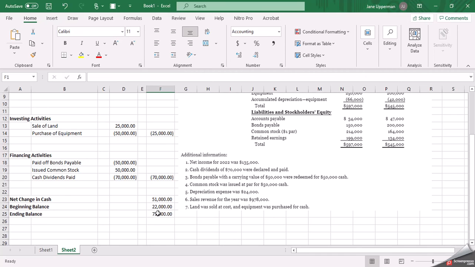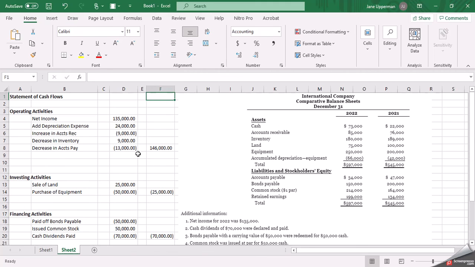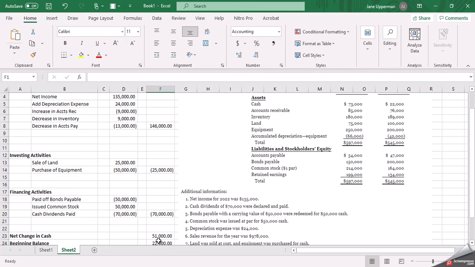If you got to this section and you did not get to your ending cash balance, then you did something wrong in your cash flow statement. And sometimes it's easy to subtract one of these when you should add it. So always double check. If I am off, I would look at the dollar amount I'm off, and then first look to make sure I didn't just miss a transaction. But then you also want to look for double that dollar amount, because if I were to add that 9,000 instead of subtracting it, I'd actually be off 18,000. So those are just some tricks that you learn from doing these problems and being off and trying to figure out where your mistake is.